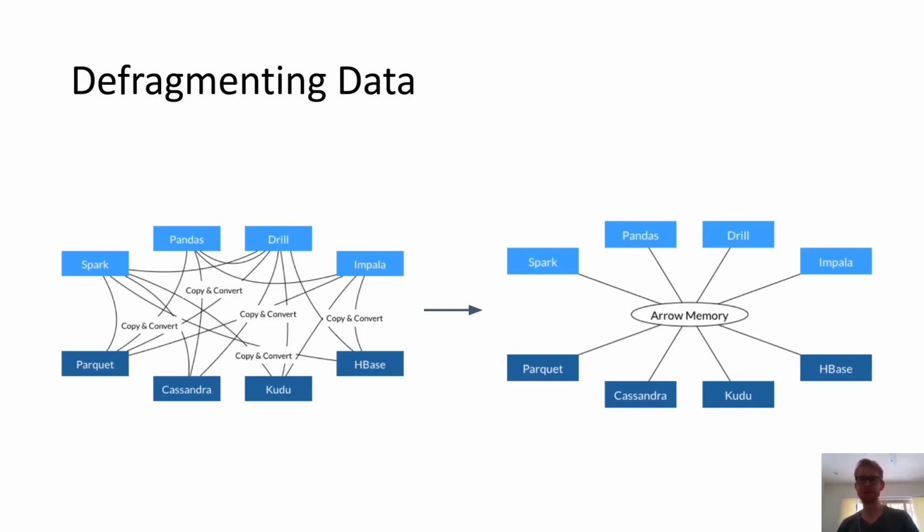We're in the midst of what I would call an awkward transition from the old world, where systems would develop their own memory representations and implement all of their own algorithms and data serialization, and all of that custom code would be specific to that application. So now we can think about building more Arrow native applications, where we presume that the import and export protocol is Arrow, and that we're primarily using Arrow internally as our runtime data representation for doing query processing and analytics.